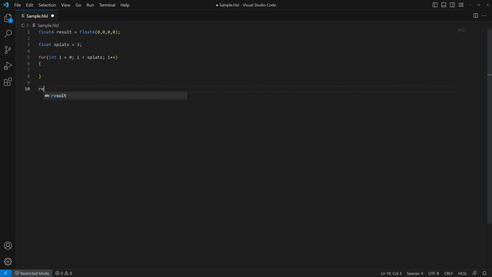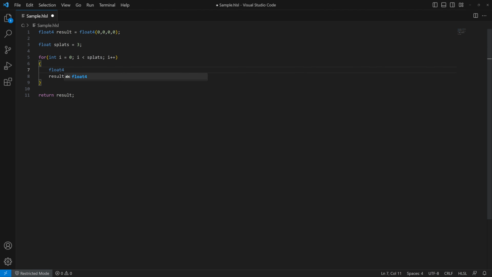And at the very end, we're going to return the result, but we need to write into the result. We've defined it here. We return it at the end, but inside our loop, we'll have to write that texture that we're placing into it. So we should have something like result plus equals. So it adds to the result each time it goes through this loop. And we'll call it sampled color because we'll be taking a texture and sampling from it. And we'll define that as well.